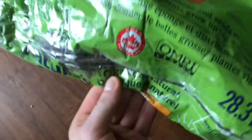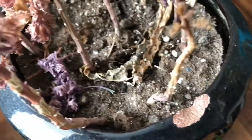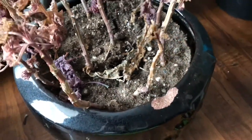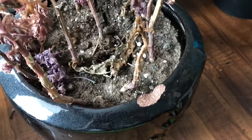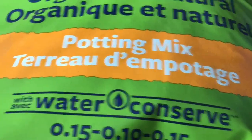One tip I have before I go to the nursery: if you see a bag ripped open, that's 50% off. A good way to save money is buying damaged things. This is a pot I bought last year — it has a couple chips in it. Those guys will write it off for you pretty much and give you a great discount, so look for damaged stuff — it's awesome.